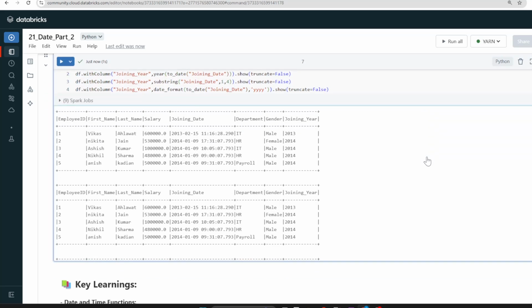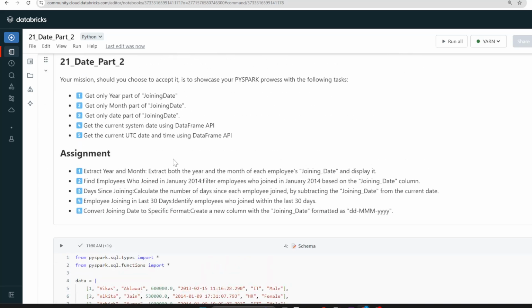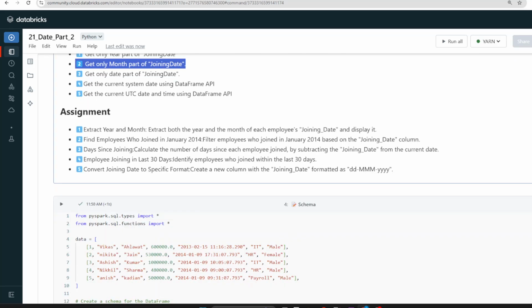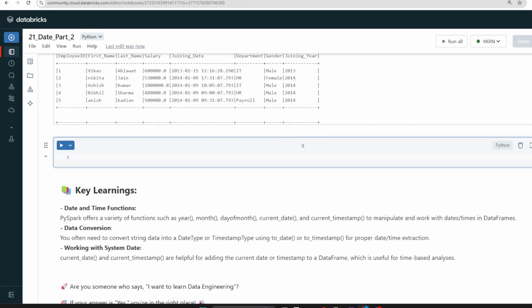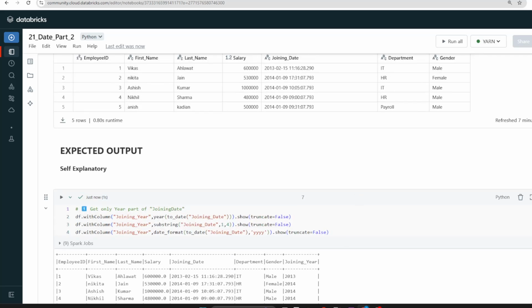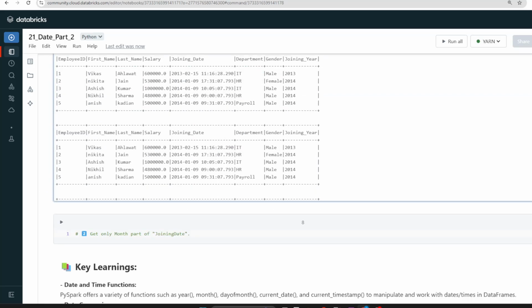So this is how we have to solve this particular problem. Let's go to the next problem statement. The next problem statement is to get the month part. So how do we get this month part? It is similar, right? Let me reuse this whole code and save some time.